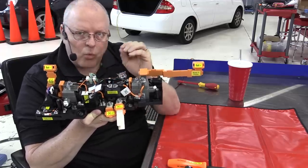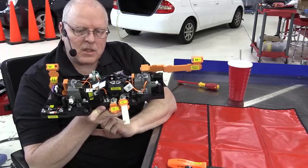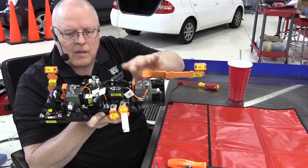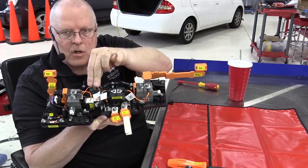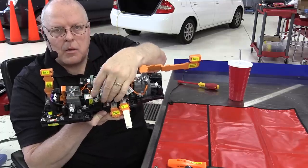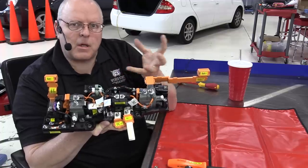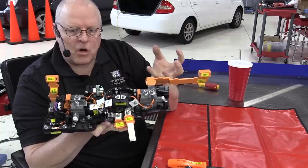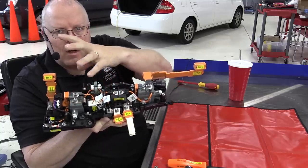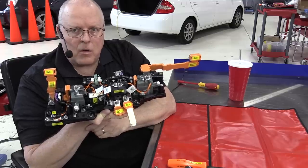Also, that rush of current could cause an arcing to take place in these contactors, which can damage them. So we close the positive contactor first, then we close the pre-charge contactor, which is just a mini negative contactor, through the pre-charge resistor here to slow down the current, wait for that capacitor to charge. Once it's charged, then we have 0 volts on each side of this negative contactor. We can then close it and release the pre-charge contactor, and we're good to go.